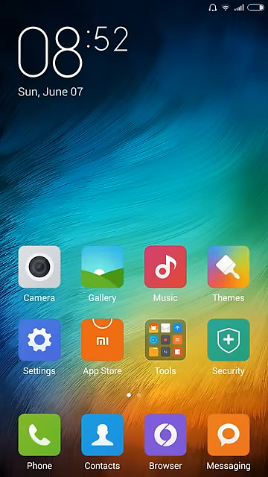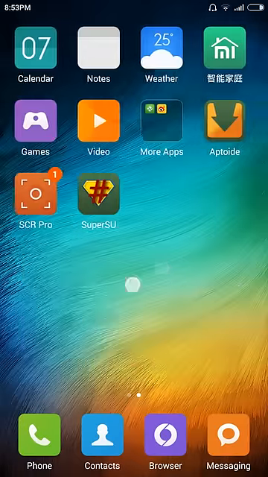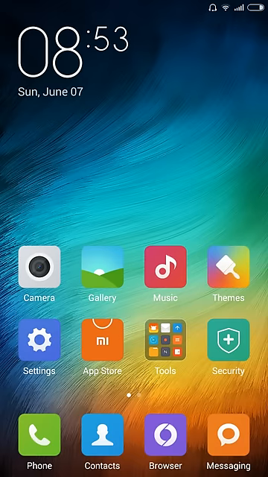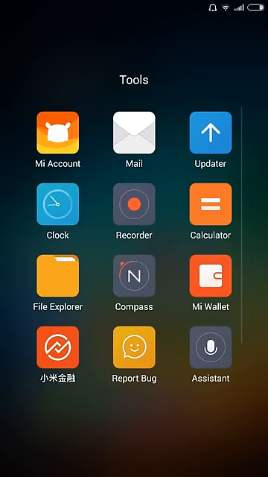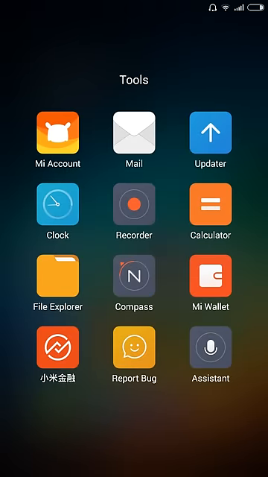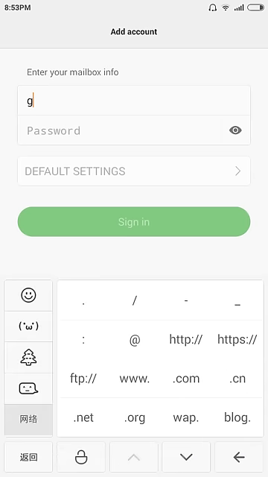And I forgot to mention that you have no recent apps menu, which is really good, but at the same time it's a real headache for someone who doesn't know, because you have the home button and back button like on the HTC One M7. It's a really good thing they don't have the recent panel. In here you will find MIUI account, and I don't know why it's needed. You have the mail, which is also really nice. And by the way, the keyboard is also nice. You have the white theme, but I think you can change it in the settings.